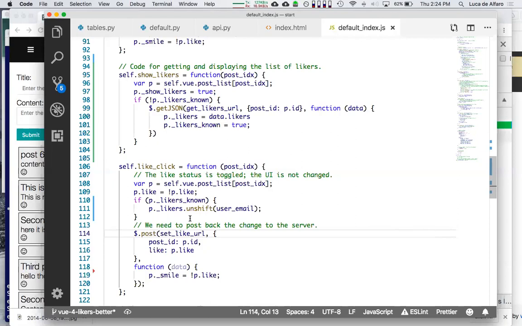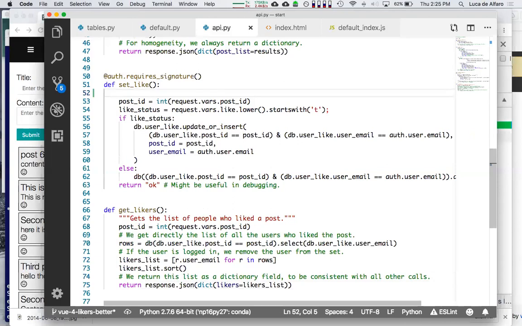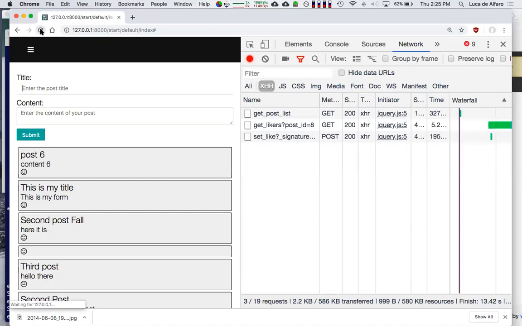So if you write the code like this, you might have the phenomenon that you are not included in the result. And how to simulate it? To simulate that bug, just at the beginning, I can add a sleep of a couple of seconds, so that the act of writing to the database is a bit slower. So how would this work? Let's give it a try and see if I was really able to create a problem.